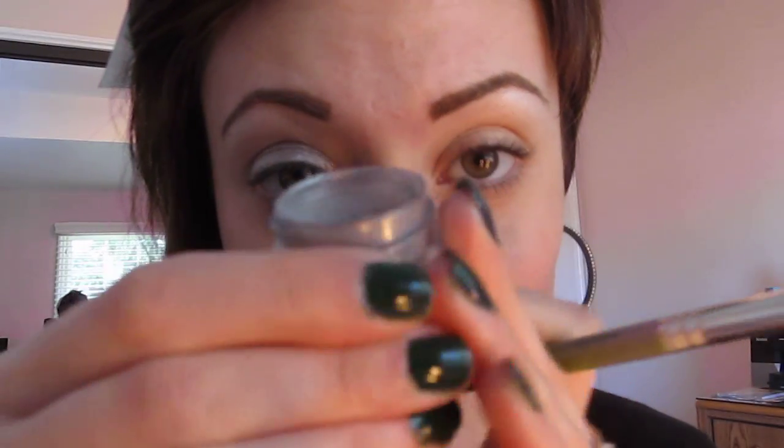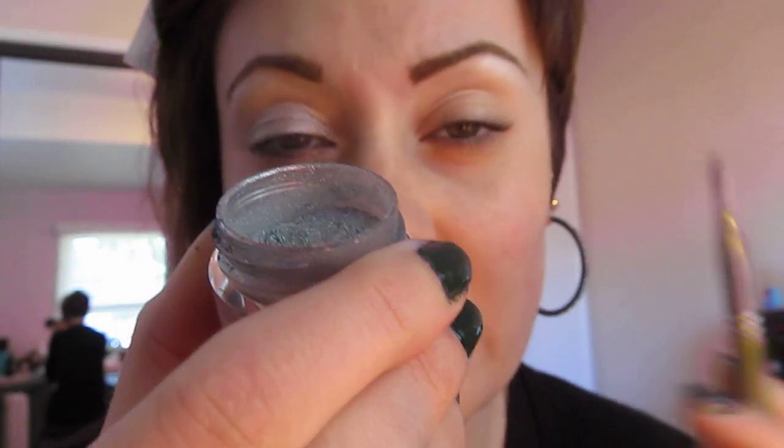Now I'm going to be taking Sugarpill's Tiara, which is just a very intense sort of sterling silver pigment, and we're just going to take this up on a flat stiff brush, number 777 from Dehling Tools. What I'm going to do is spray the brush directly, pick up a little bit of Sugarpill's Tiara in the lid. It'll form a bit of a paste in doing so, and just pat that all over the lid. And then just sort of smooth it out.